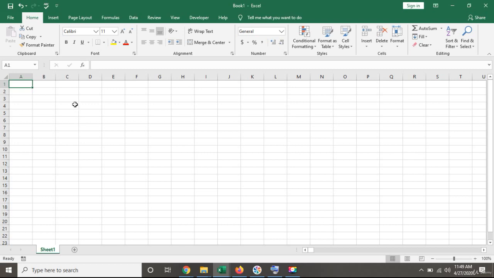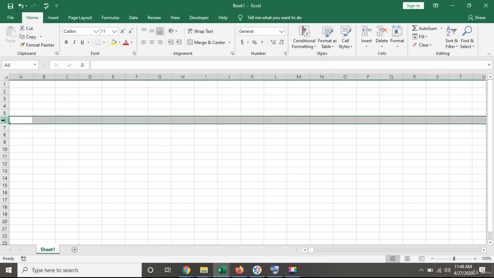In this white area, you will see that there are multiple small boxes, in fact millions of small boxes. Each of these small boxes is called a cell. If you look at the vertical context of the cell, you will see there is an alphabet mentioned. You can call this cell with the name of this alphabet. But if you look at the horizontal context of the cell, you will see there is a number that is mentioned. So this vertical context is called a column. So each of these are different columns. This column will be called column F, this column will be called column G.